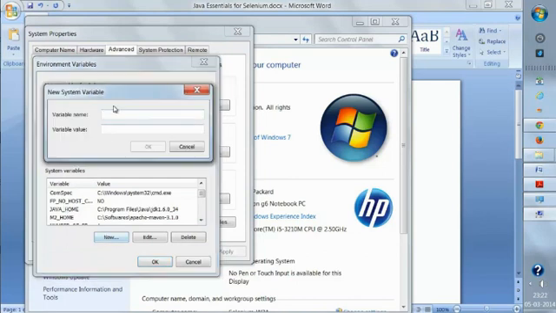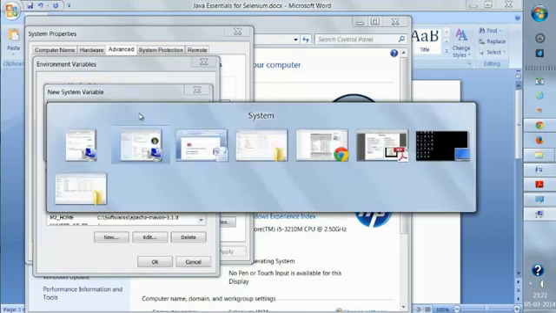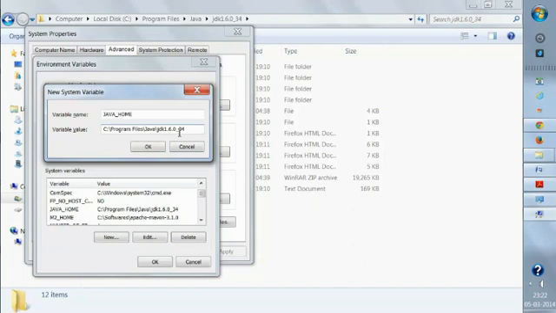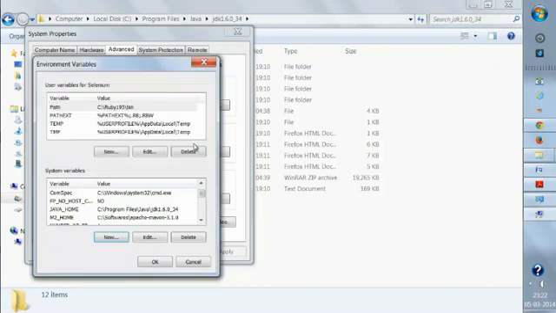Just click on new and type JAVA_HOME. After this, go back to the folder where your JDK is, copy this path and paste it over here. In my case, I have JDK 1.6. You can install the latest one, that is JDK 1.7. Once you've given this path, just press OK.